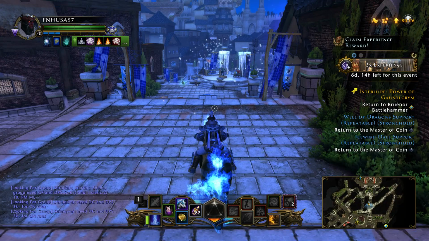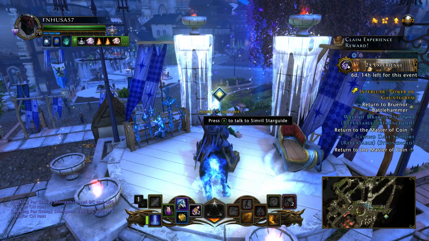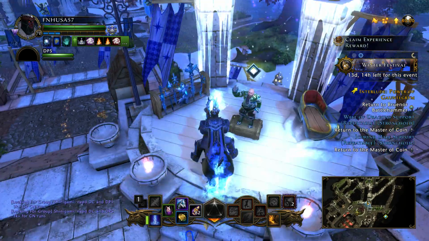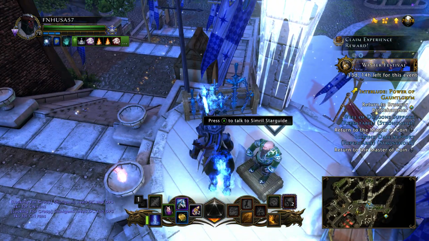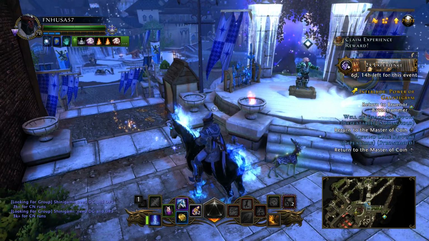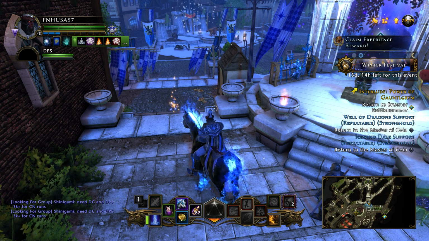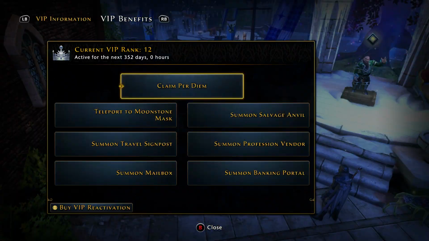So you do have an event vendor in Protector's Enclave for those of you that may not know how to get to the Winter Festival. And you can also see some of the weapons and things that you can get there on the left side. Now, this has been a pretty hyped up event. There is a lot of good stuff that you can get from it. You just need to know how, and this is where I come in.